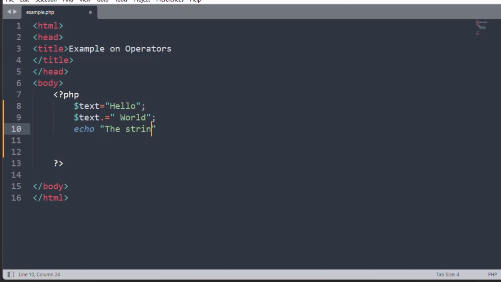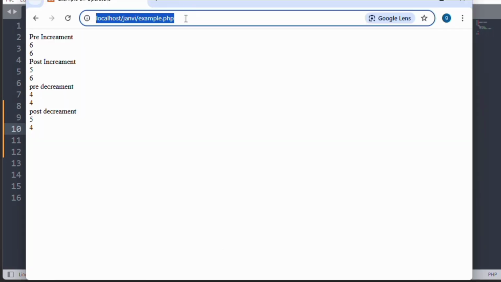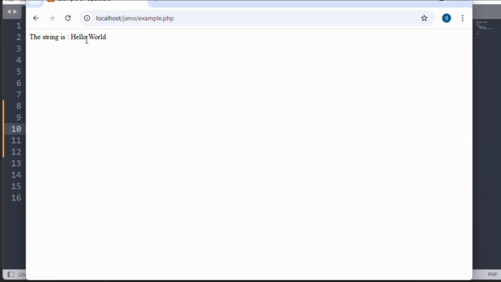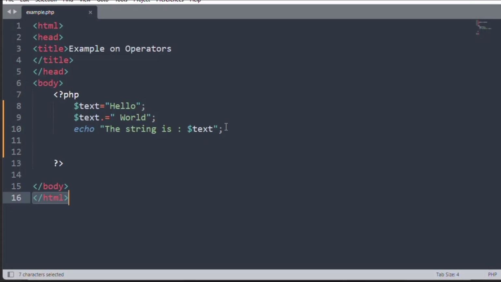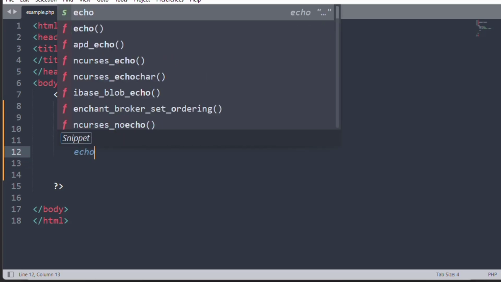The string is $text. Save it. You can see the string is hello world. Now the dot operator: in the echo statement as well, we can use the dot operator.